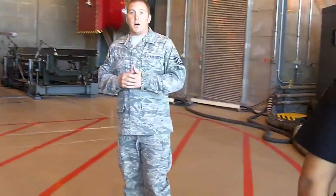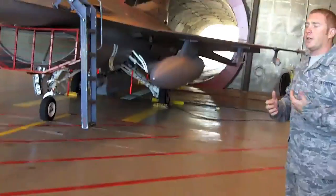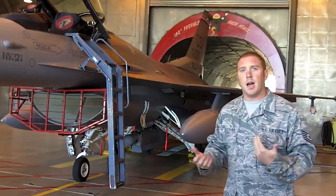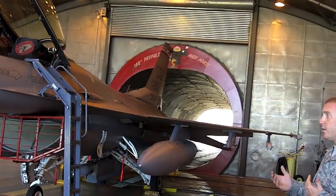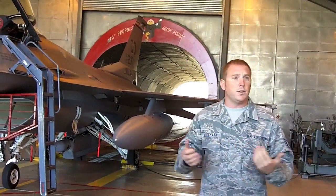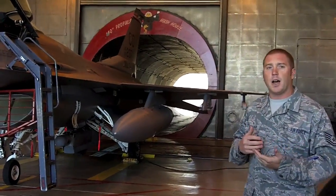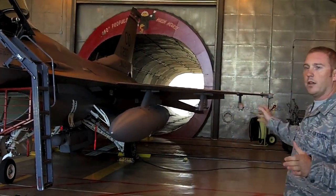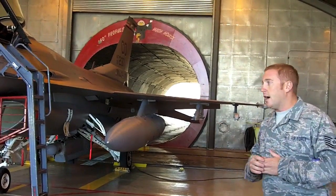So this is our F-16C model. We fly Block 30. Block 30s here, so when people talk about F-16s, we generally talk about it in blocks. Block 30 is one of the older blocks of aircraft that are still flying as far as F-16s go. They go all the way up to Block 60s, but it's mainly foreign service who fly Block 60s. And really, when you're talking about the different style blocks, it's not going to be the way the airplane looks, but more of the systems that it flies with, the electronics and things.